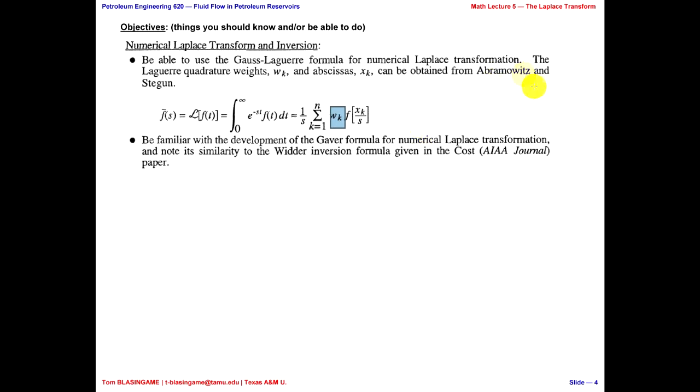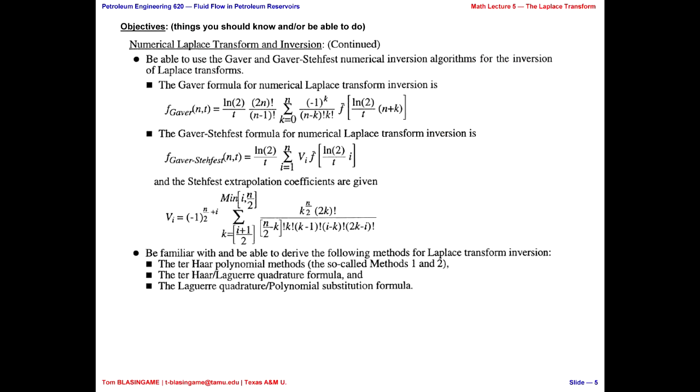The interesting one, as mentioned by the student requesting this, is the so-called Gaver formula. And the way this works is it's a sampling function, and depending on your ability to sample the Laplace transform, and the Laplace transform is given here. This is the f of s function, and of course s is the natural log of 2 over t multiplied by n plus k, and there's a summation. There's nothing wrong with this formulation, except in order to be correct, you have to take an infinite number of terms. N has to approach infinity.